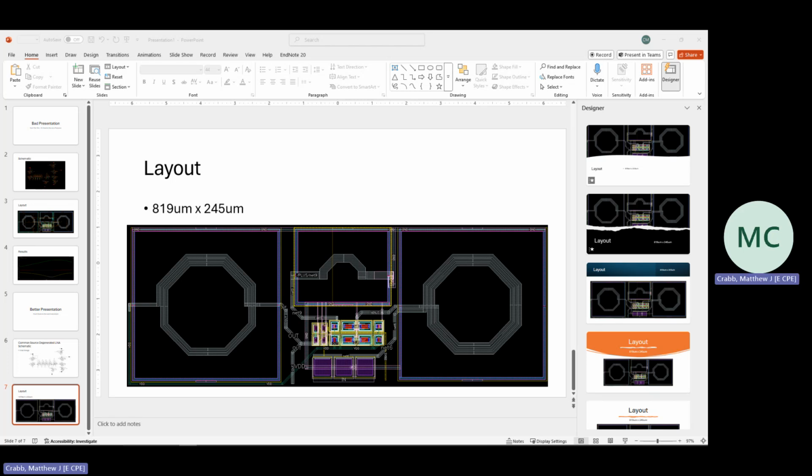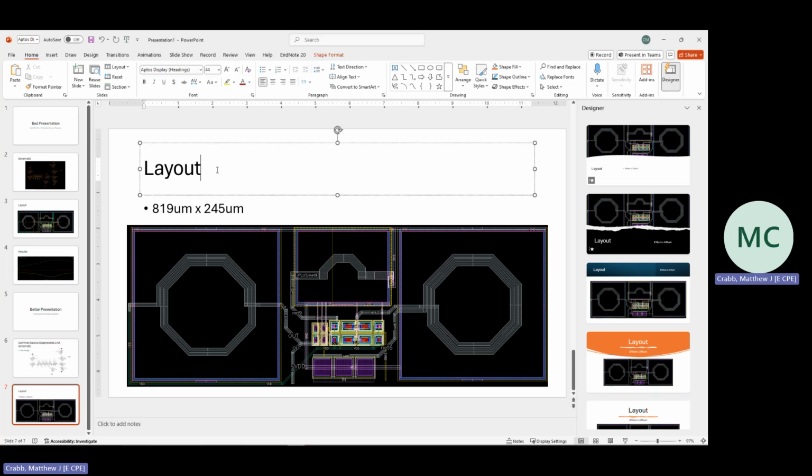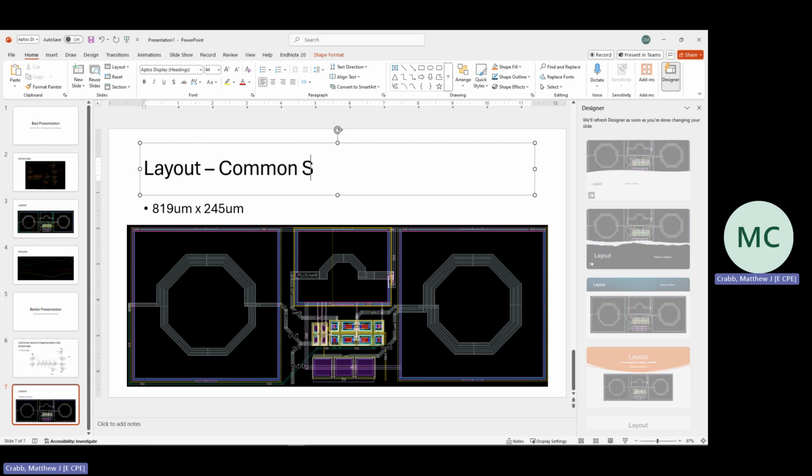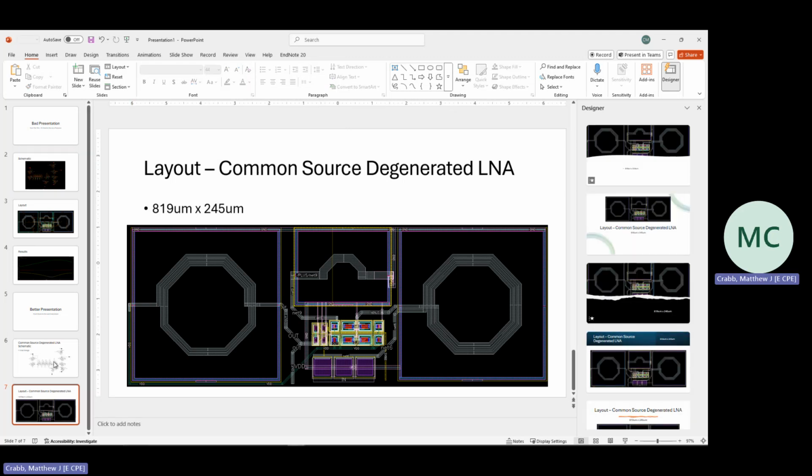I could also tell you it's 200,655 micrometers squared, but that doesn't really make any sense. So I like to use this, and then probably also label what it's for. So common source generated LNA. I think I had that term right.